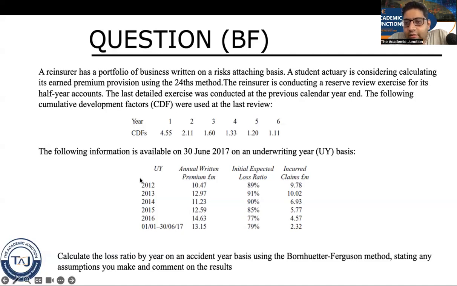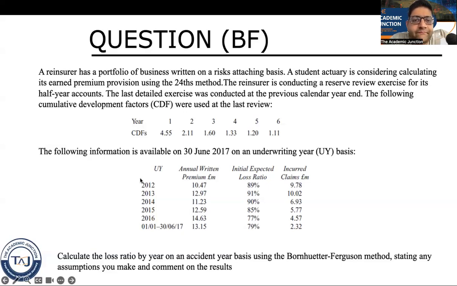That is one thing. Or another thing that you can do, which the exam report does, is calculate the underwriting year loss ratios and then convert it to accident year loss ratios, using some assumption, right? So that's one. Correct. More important, there is one more step before that you need to do. It is with respect to the CDFs.